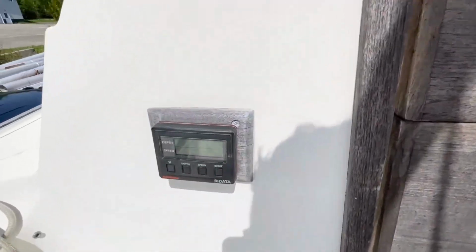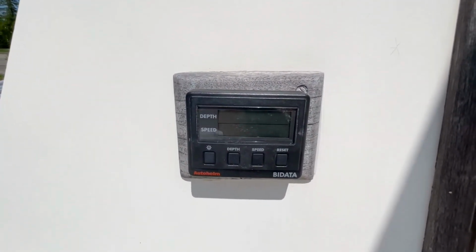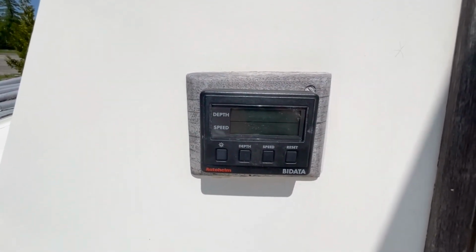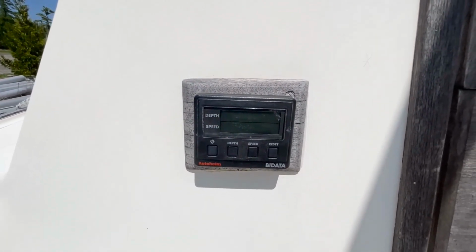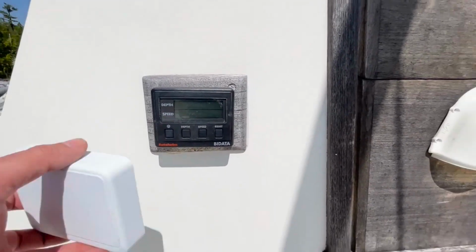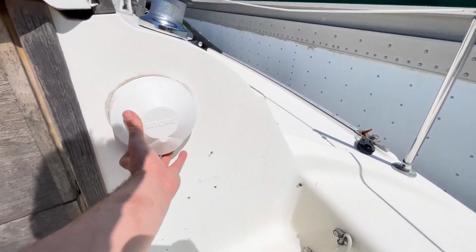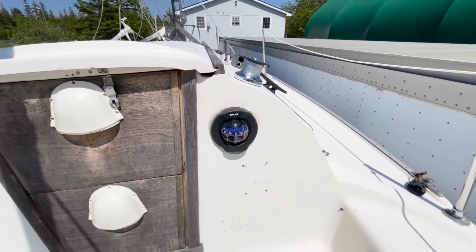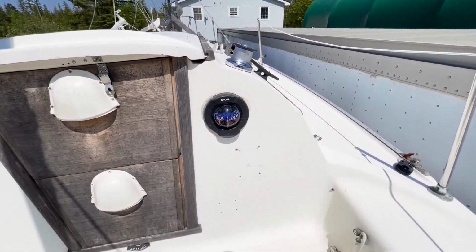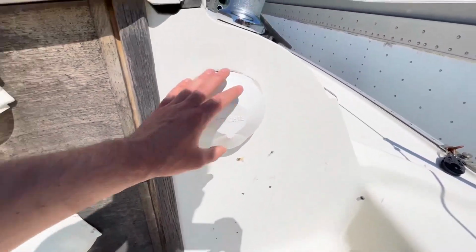Over here we've got the speed and depth transducers. The speed transducer's been out of operation just because of the amount of growth on the transducer itself, and the depth transducer works when it chooses to. Here we've got a compass as well for navigation, and the boat does not come with the GPS, but we used the GPS when we had it as well.